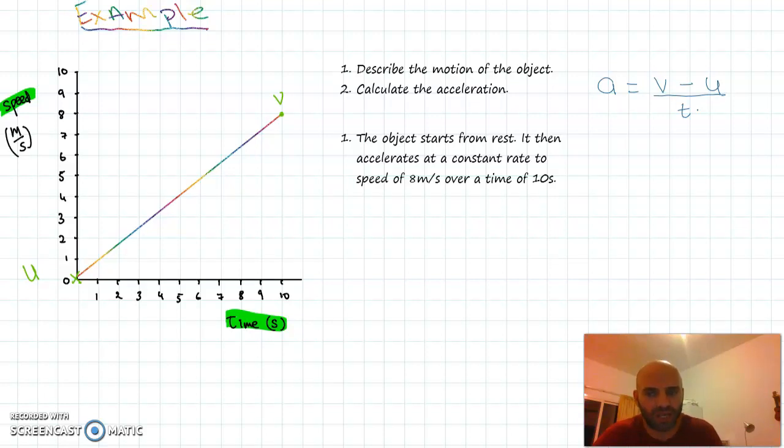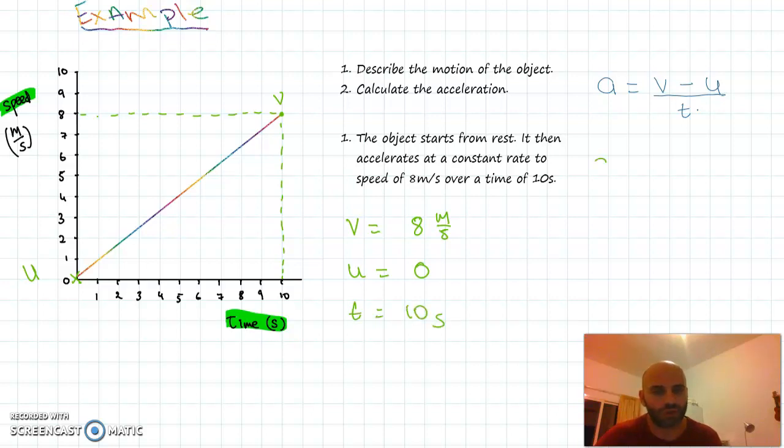And remember, my velocity axis or my speed axis is along here. So I'm going to be taking my readings off of the y-axis or the speed axis. Okay, so I'm just going to make a list. So v is equal to 8 meters per second. So if you follow that back to the speed axis, u is equal to 0 meters per second. So it's down here, again on the speed axis. Then we look at the change in time, or the time taken for that accelerated motion. Well, it was accelerating for a whole 10 seconds.